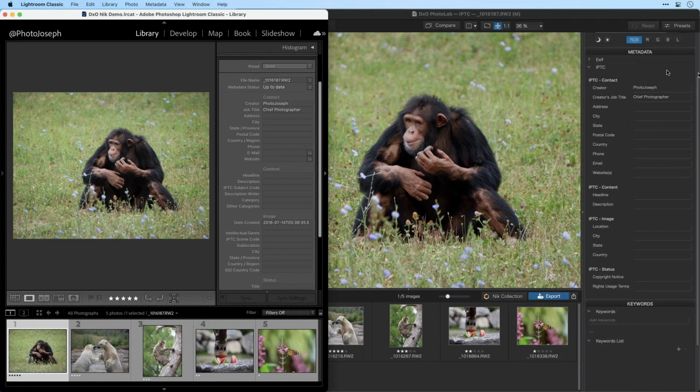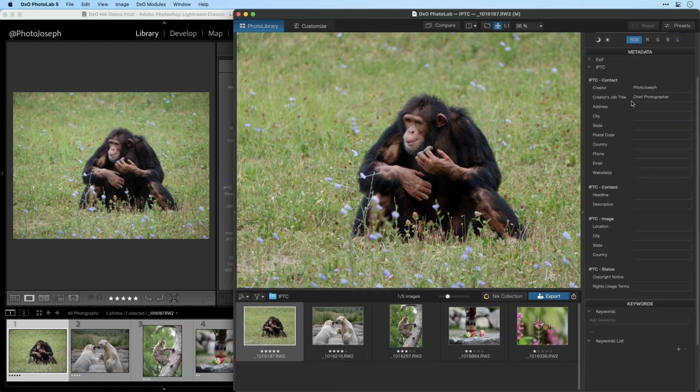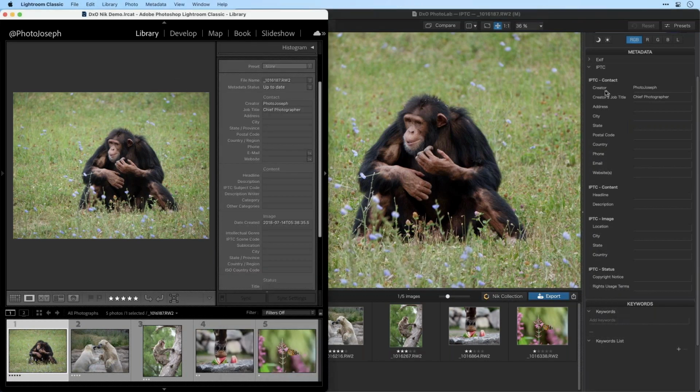Now that that is up to date, take a look over here. Look at the PhotoLab. Notice that the same metadata fields have been added in here. So now this tells me that I can just save the metadata from here and it updates on the right in PhotoLab. So if I want to manage my metadata in Lightroom, or I've already managed the metadata in Lightroom, I can write that in. So I'll just put my address, there we go, and I'll put in my city, and I'll put in my state, and I'll put in my code, and my country, blah, blah, blah, blah. You enter all this stuff in, and country, there we go.